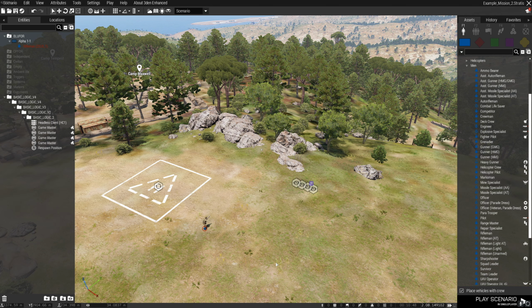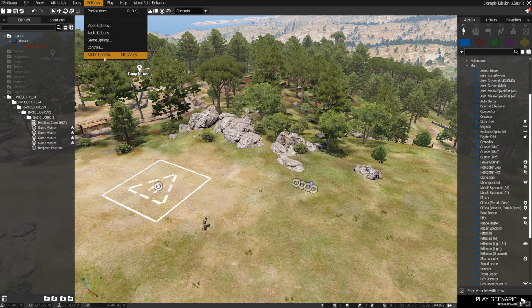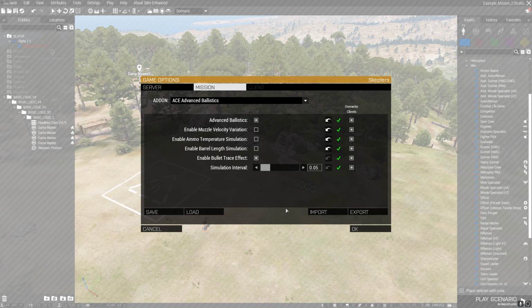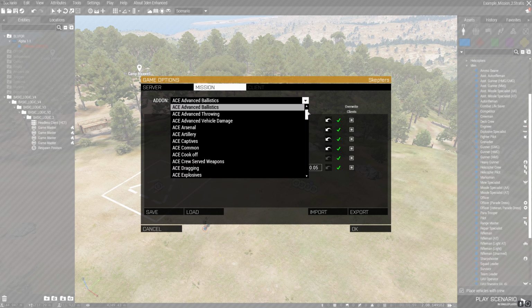The Addon Options preset is pretty simple and fairly self-explanatory. And this is, of all of the three things, the one that will probably save you the most time, because as you can tell, going through this entire list and making sure that this is customized the way that you like can be really time consuming.